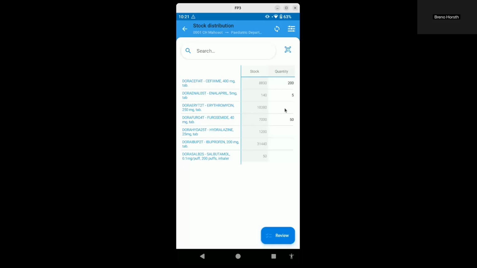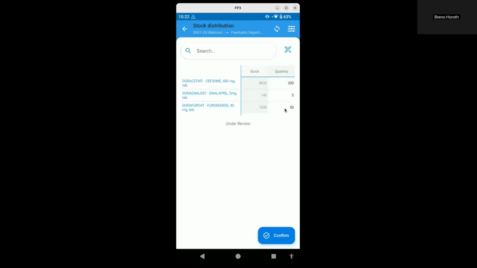So for that, to facilitate, you press on the review button, and what it will do is it will only show you the items that you have previously selected. So that if you have a long list of items, in a clinic you might have 80 to 100 different healthcare products, but in a hospital you could have 300, even 400 or 500, and then it's cumbersome to scroll through the list. So here you have a shortened list that is just filtering for the items that you have actually selected.